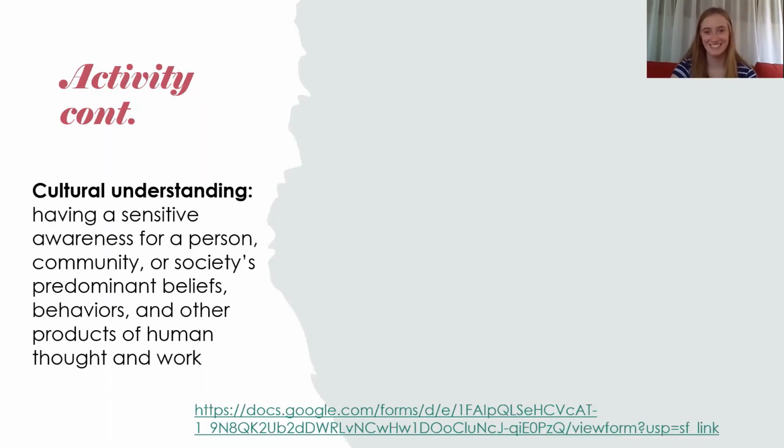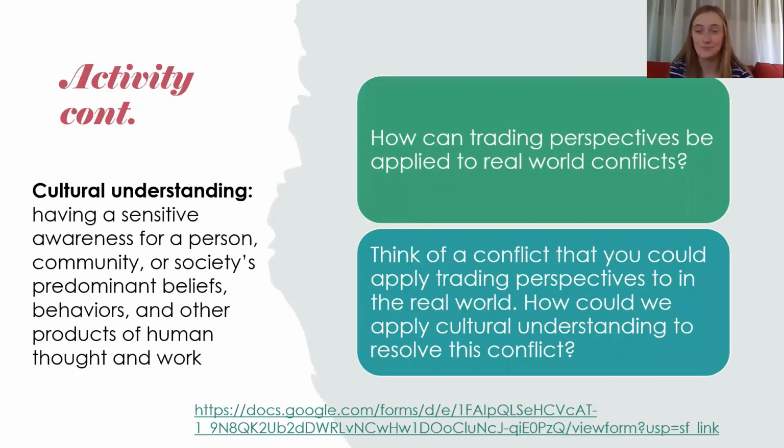Great. So then we have a few questions for you. First, how can trading perspectives be applied to real-world conflicts? To answer that question, just write a sentence or two, and if you want to include an example, like trading perspectives could be used to work on the issue of racism. That's a big issue today, and I think a big part of it is that one side doesn't understand the other side's perspectives. We lack a cultural understanding. So how could we apply trading perspectives to that situation?